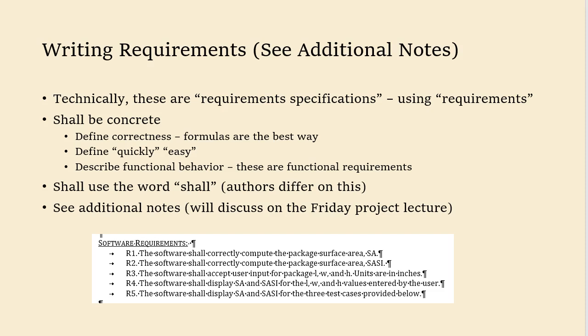Each requirement shall use the word shall. Shall is a legal term. You will see some authors differ on this a little bit, but shall is the standard. It's not should. How do I fail something that should? The software should do this. Well, it didn't. Oh well, too bad. I still passed because it should have, but it didn't. You know, it's shall.